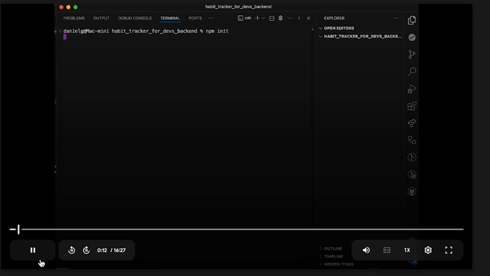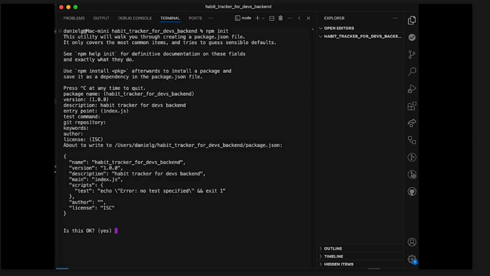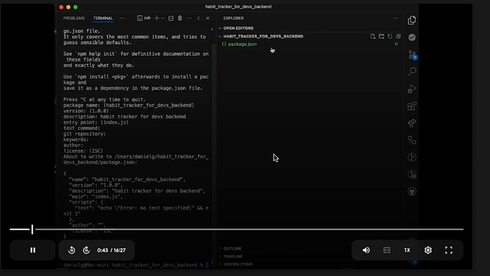So here I'm in my backend and I just ran npm init. I add a package name. It tells you the version. It's fine with whatever it is. The description, I added a small description here, but that's completely optional. Entry point, index test is fine. Test command, you can leave that blank. It'll fill it in. Git repository, you could push the code to GitHub. Doesn't really matter. Keywords, license, and then it writes that package.json.